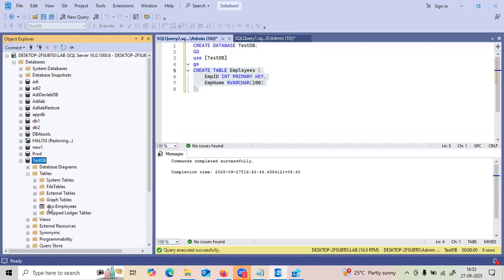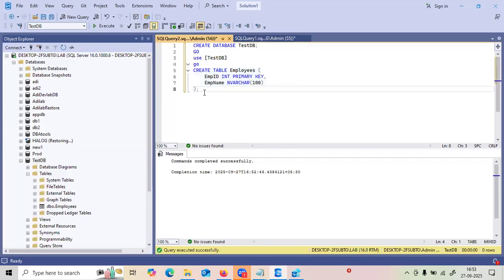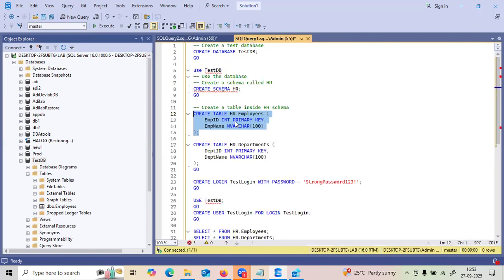This DBO provides the work area to the employees table, for things like inserting data, deleting data, or providing permissions. It will work based upon that working area. So here is the employee table. Suppose I want to create one more employee table related to another department, and I want to differentiate it from the normal employee table. Then I have to mention a different schema.